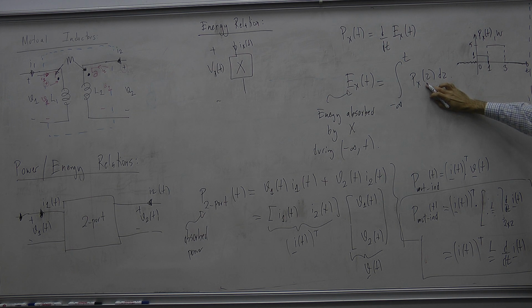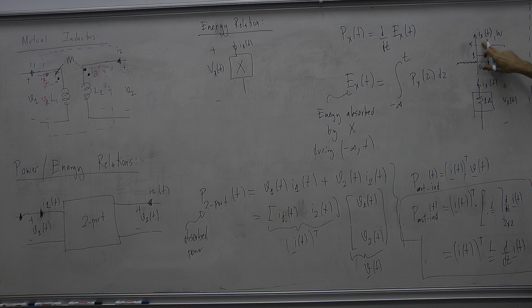So let's say that I'm calculating this, or let me give it maybe a little bit easier. Ix of t, this is my x. This is my component x. This is my Vx, and let's say that I have 1 ohm over here, okay? So this is the current from 0 up to, let's say, the 5th second. So what is going on? So how do I calculate this? So what is the power of this 1 ohm resistor?